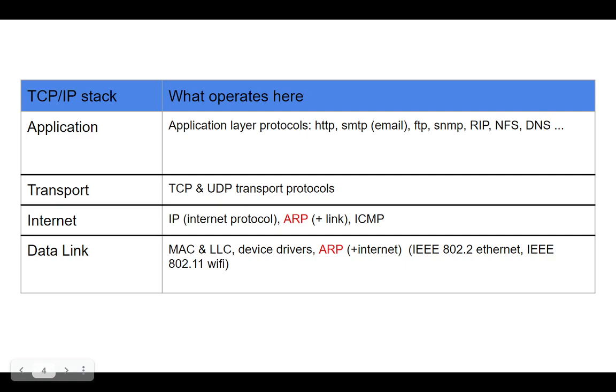We've looked at this quite a few times, but as always the user process is up at the top where the TCP/IP is, and the data goes down the stack onto the physical wire, and then to the other end, and then it goes up the stack from the wire to the user. So we're going to look at ARP, and ARP operates at the IP layer, so down here. So it's not something that we use with applications. This is an internet support protocol, just like ICMP. ARP and ICMP support the use of the network.